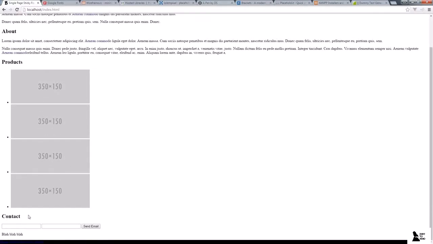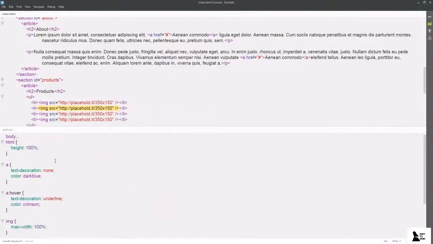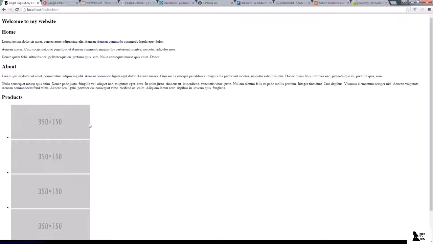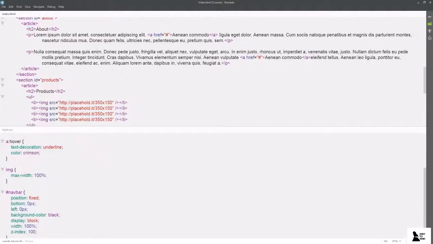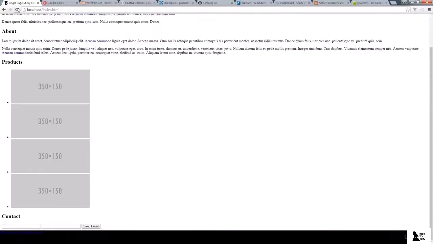We see we've got our navigation menu, so it's fixed position, but it's actually sitting underneath our visible content, so that's no good. We need to use z-index, and what z-index does is it allows us to position where it's going to be sitting. If we want it on top of other content, we need to make adjustments to the z-index. One other thing we need to set is height. We set its width at 100%, so let's give it a height of 60 pixels. This gives the browser a better understanding of where you want to position that content.